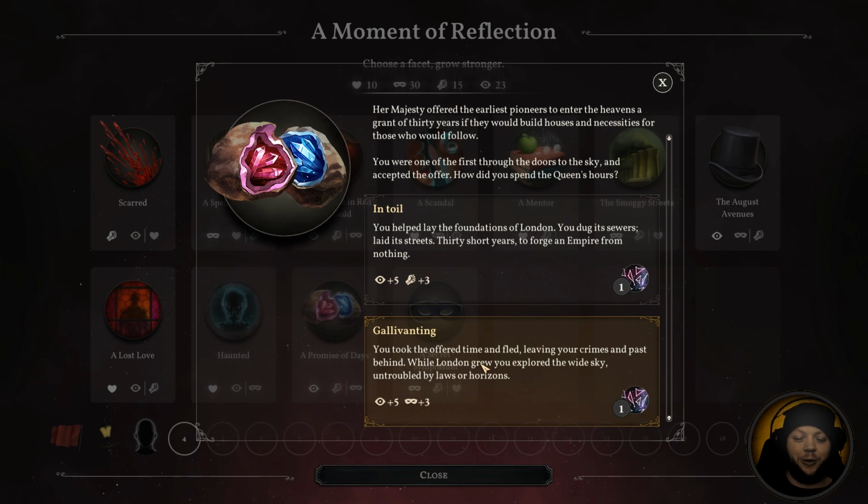You took the offered time and fled, leaving your crimes and past behind. While London grew, you explored the wide sky, untroubled by laws or horizons.